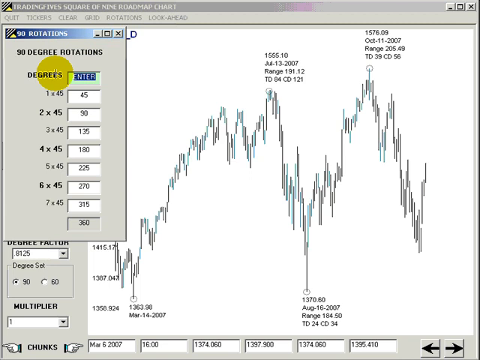To use this tool, you enter the degrees of interest, which in this case were 103.43. And you can see that 2 times 45, 4 times 45, 6 times 45 is 90, 180, and 270 degree offsets of 103.43. So, for example, if the number of calendar days or trading days had matched up to 283 degrees, then we would have known that we had a hit because it occurred at a 180 degree offset of the price range in degrees. And that's how you use the rotations tool. It does a pretty quick job of providing rotations.